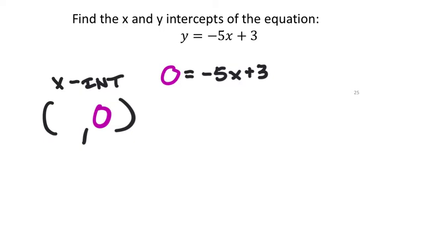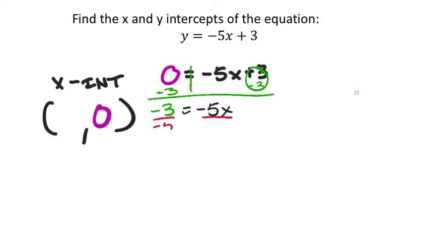In solving this equation, using principles of equality, the first thing I do is subtract 3 from both sides, making this -3 equals -5x, because our positive 3 zeroed out. Then we divide both sides by -5 to make the coefficient of x a phantom 1. So x equals, in the calculator, positive 3/5. So the x-intercept would be (3/5, 0). It'd be difficult to graph a fractional or decimal value, so it's not really one we'd be looking to put on a graph.